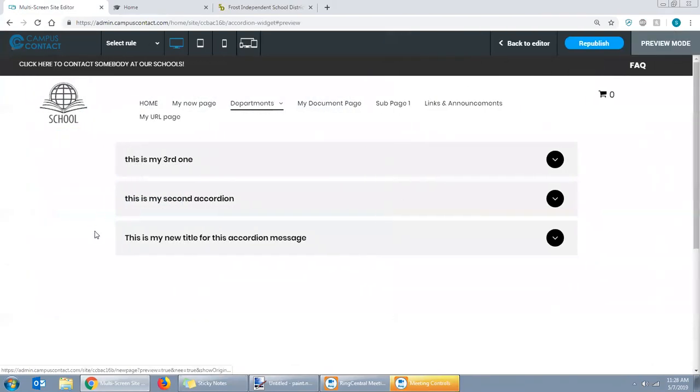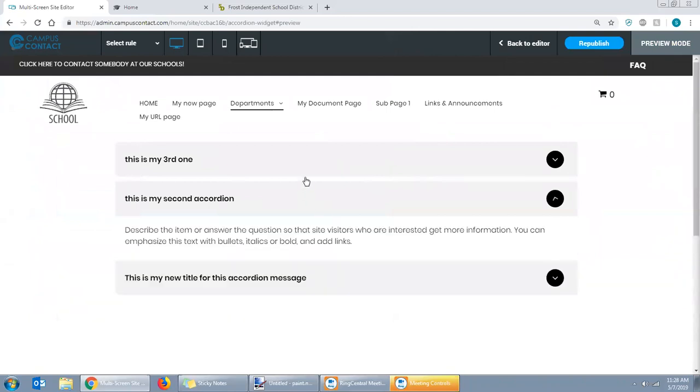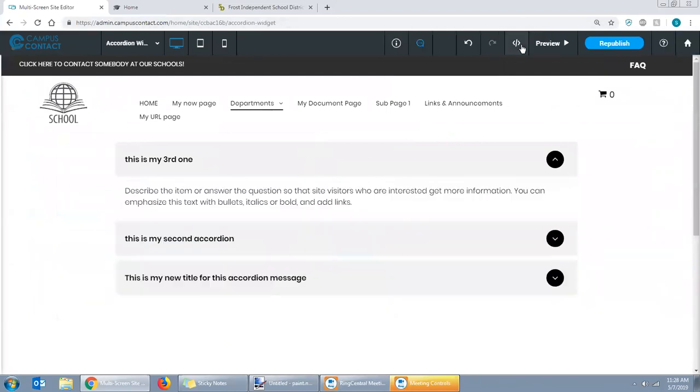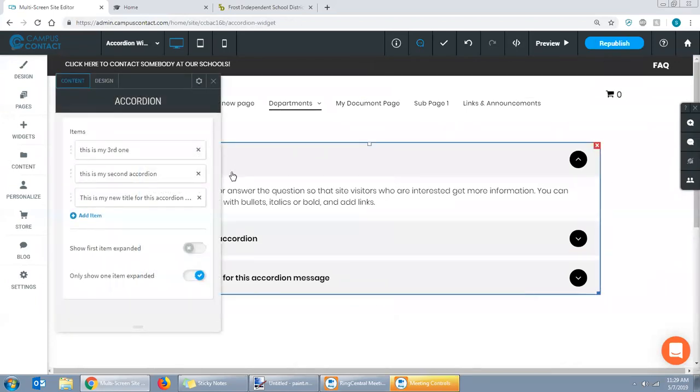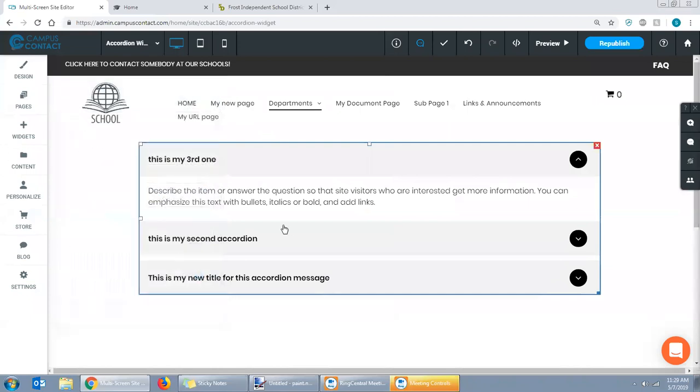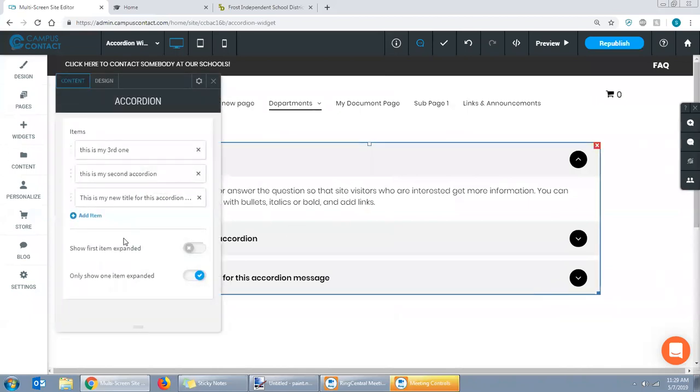So now we've got 3 different messages in here. Again, we just click on it to see how they all look. But the reason I wanted to show you the accordion module is not just because it shows you lots of ways to put a lot of information in a small little area, but this is one of the modules that also has some pre-styled templates, if you will, for how it can look on a website. So it doesn't have to just look gray with some big ugly buttons on the side. There's some other options. And to get there, we introduced the design tab.